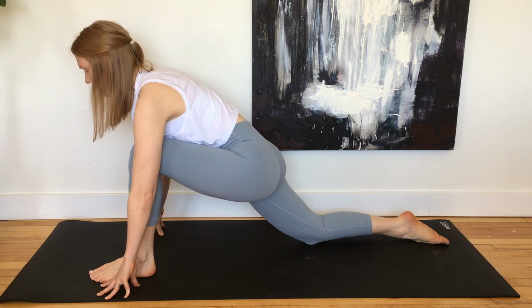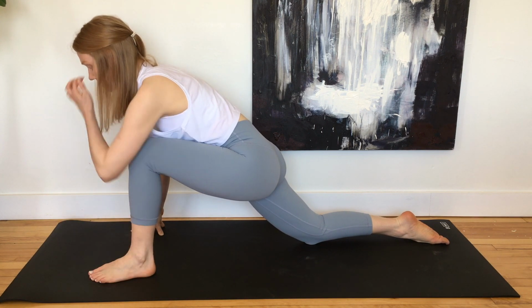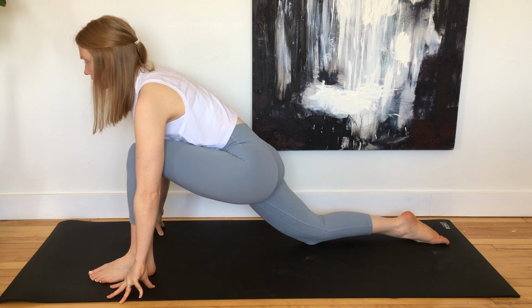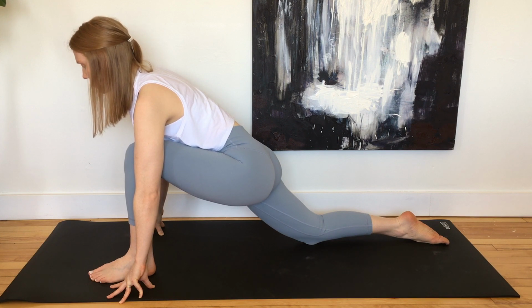Maybe you walk the right knee back a little bit here, letting the hips melt down, but we're not just dumping our weight down into the hips because then we can kind of overstretch. So we want to just find a little bit of lift through the heart. Good, take a breath in. Take a breath out. Long through the back of the neck, one more inhale.